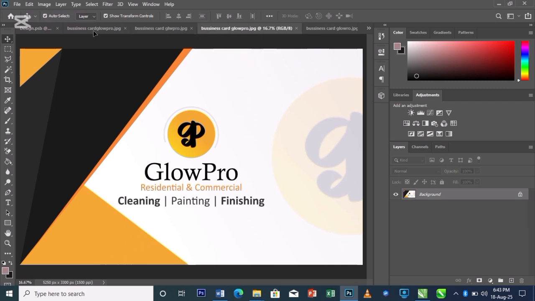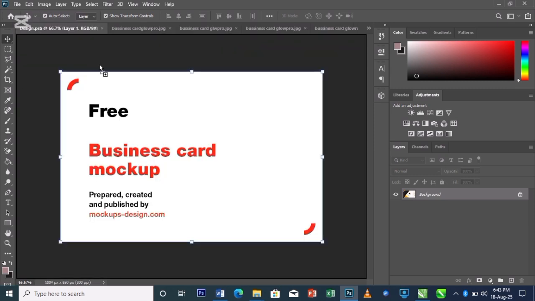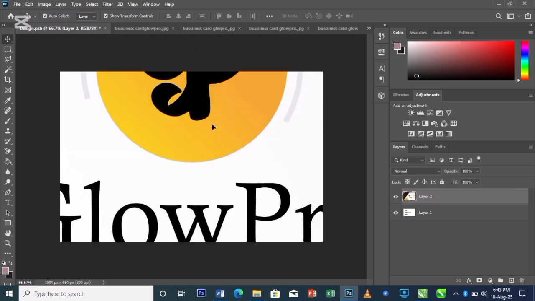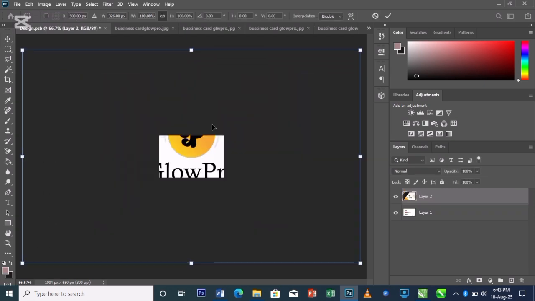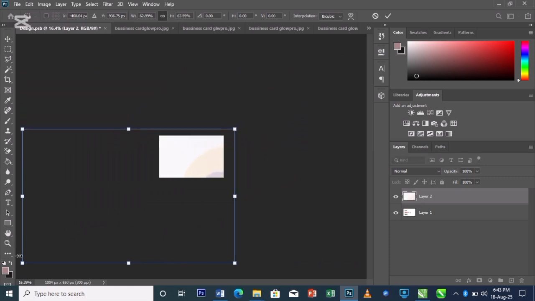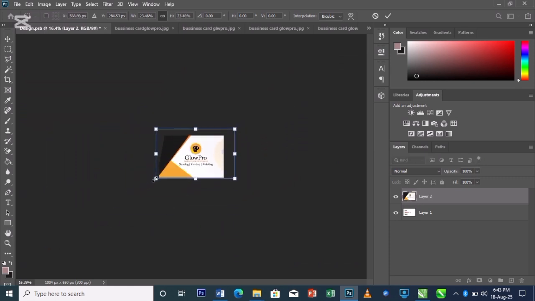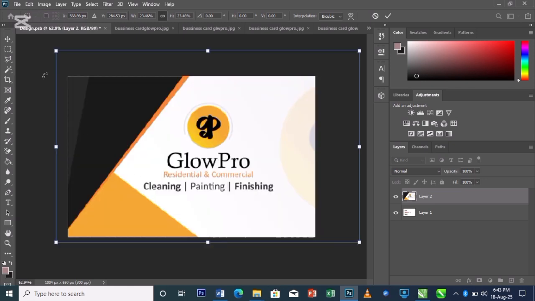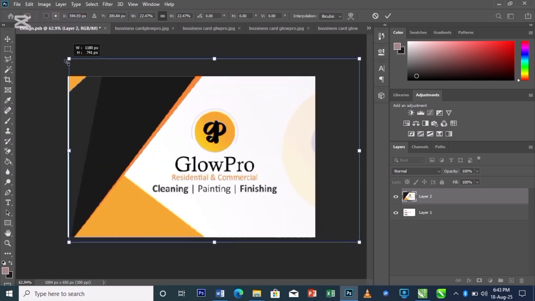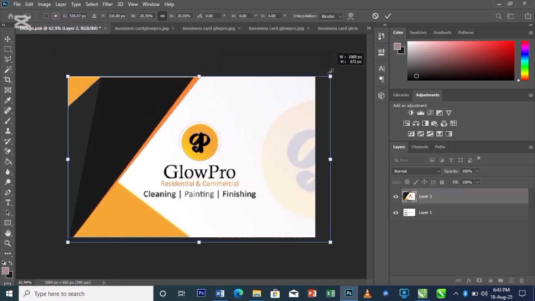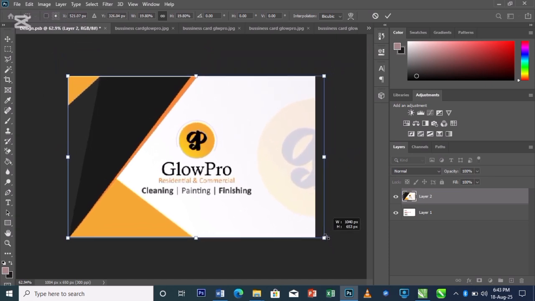So I'll pick this to place, paste it here. Reduce the edge parts. Reduce it. Then I reduce this part too. Reduce this part too.